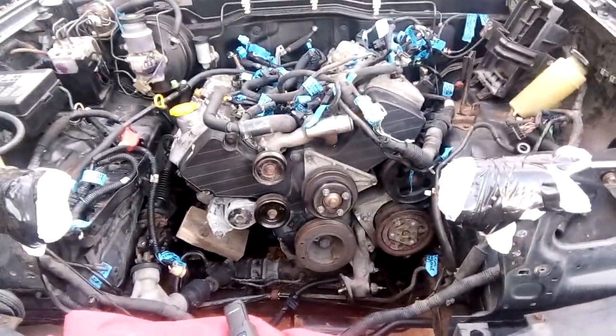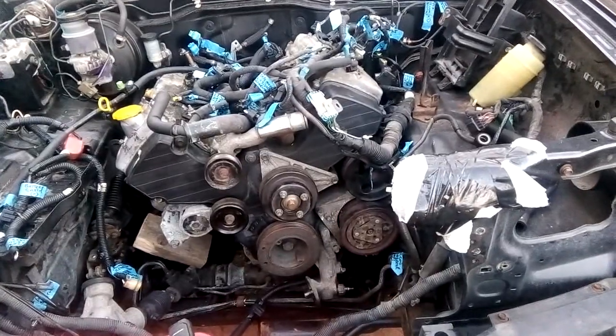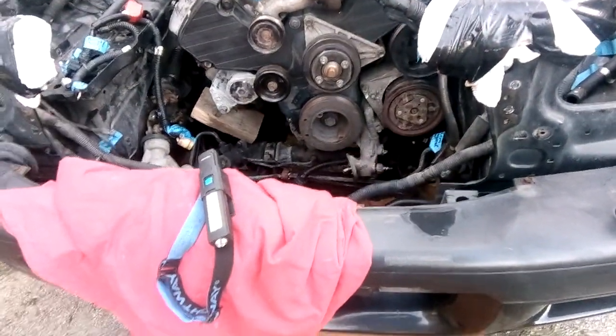This engine's got to come out. It's the old one. It's getting swapped. So if I hack it out, it doesn't matter. And this is how I'm going to do it. Let's go underneath and I'll show you.